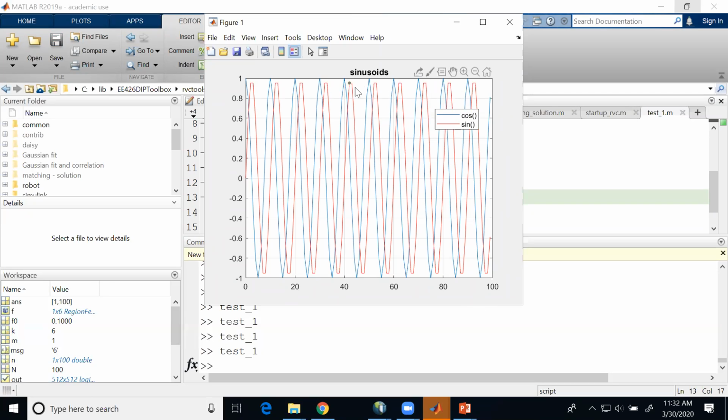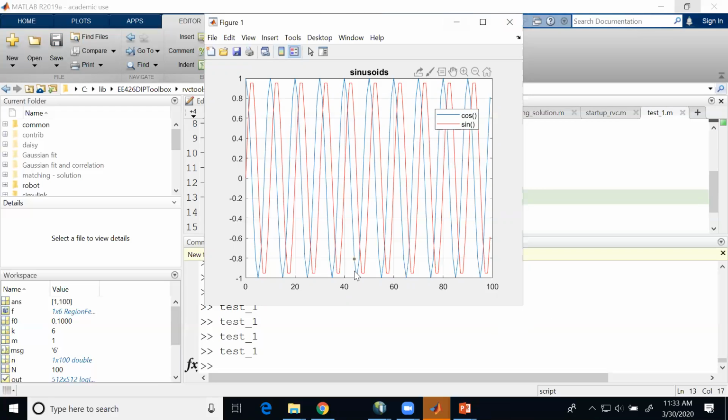And you can notice it has a linear interpolation, so it just draws a straight line between the different samples. So for instance, this sinusoid looks chopped because you're missing the samples in the middle, and the plot command just does linear interpolation between one sample and the next.